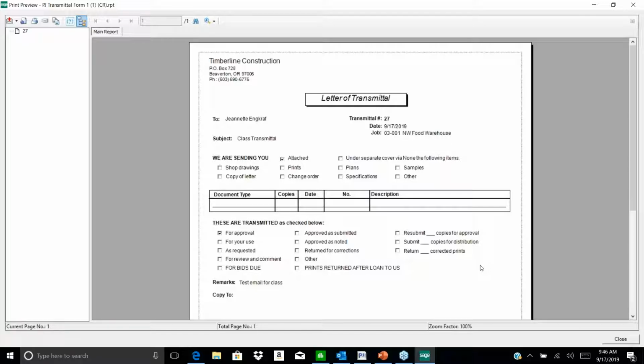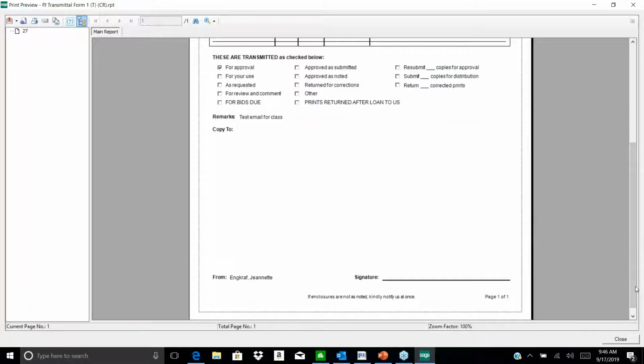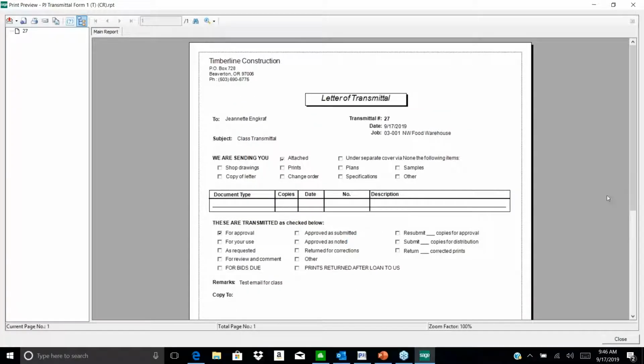So if you're looking to add another checkbox or another area of text to that screen where we entered the information, you're not able to do that. But the form itself, you can change any of the text. You can add logos. You can remove some of these if you don't want to see it. That part's not a problem.